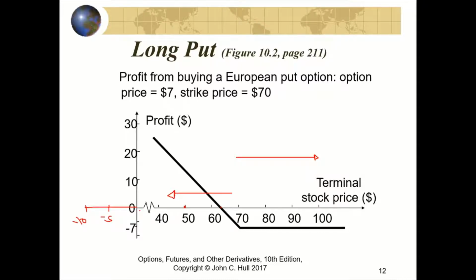Is there any limit to the amount of profit a long put option investor can receive, or is it unlimited? Since the lowest price is 0, there is a limit on the profit of a long put position. And the limit is when the price goes to 0.